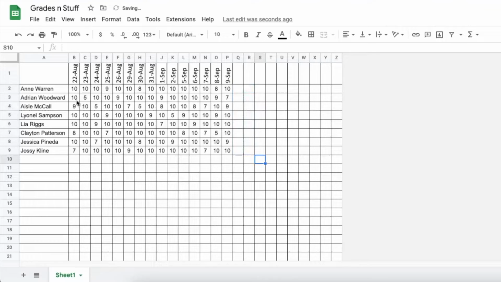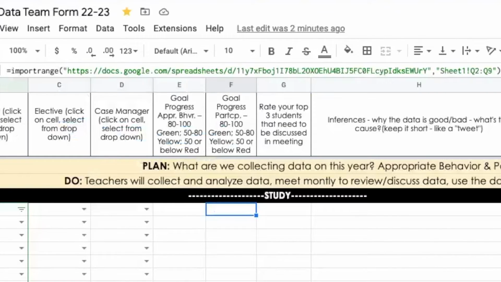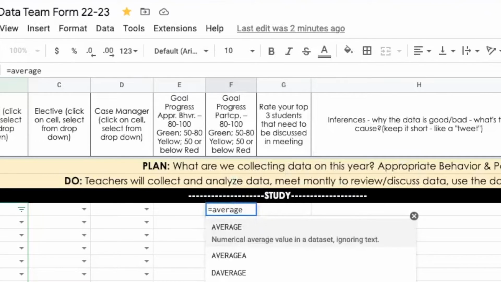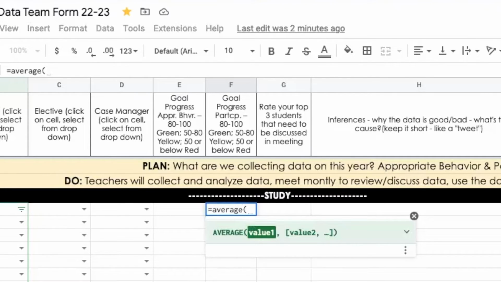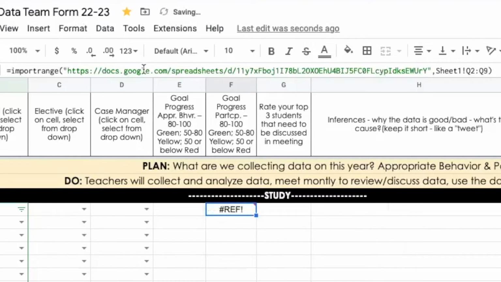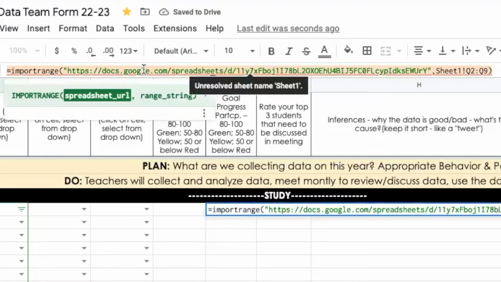Okay, so what I want to do is average these over on that other sheet. So I'm going to say the goal progress equals the average of IMPORTRANGE. See if I can get that back. Yeah, this one.